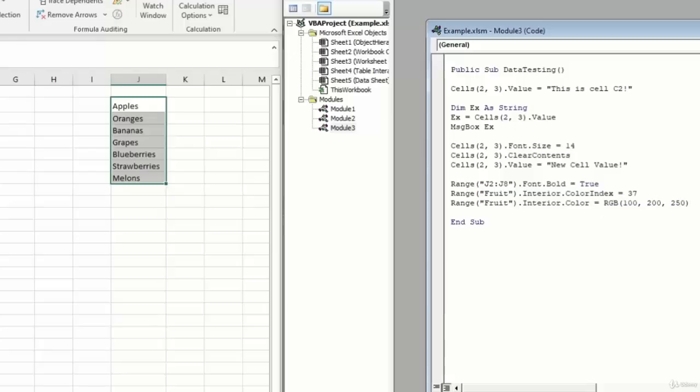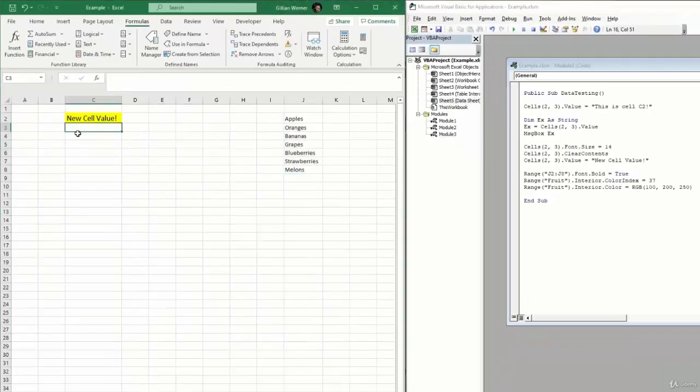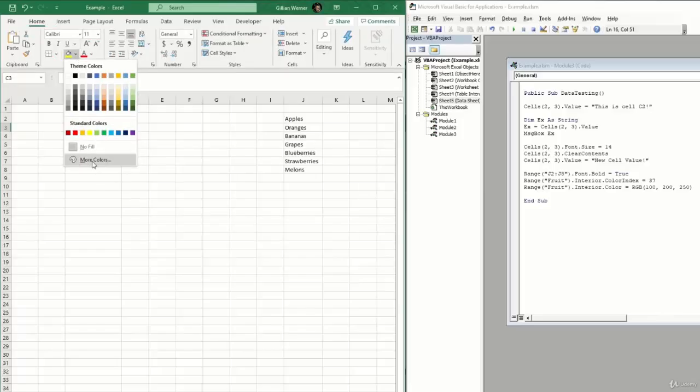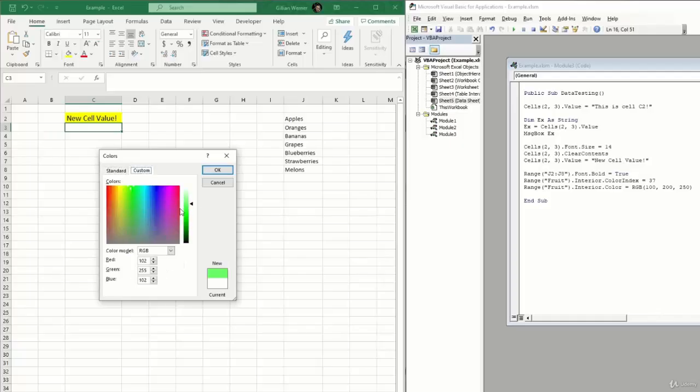But if you ever want to know exactly what your RGB input is going to look like, if you click back into Excel, go to the Home tab, under the back color drop-down, you can choose more colors at the bottom here. Go to the Custom tab instead of the Standard tab. And you can pick things in the Standard tab if you want to. We could pick kind of a lighter green or something. But you can go into the Custom tab, and you can see this lighter green. This is the RGB code for that particular light green color.